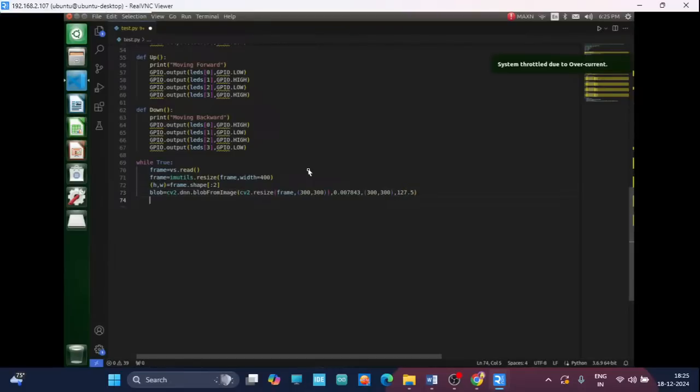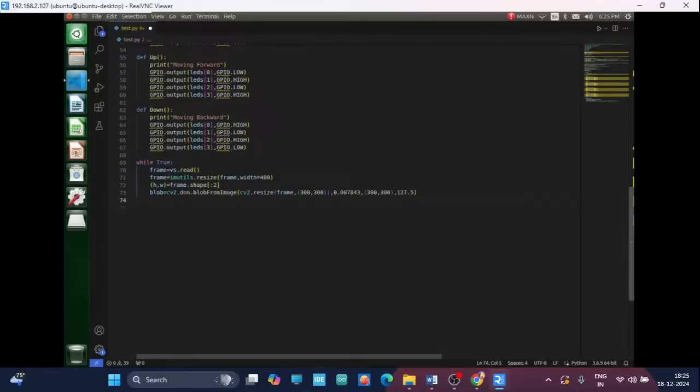What about this particular line? It creates a blob pre-processed image, with mean subtraction which is 127.5, and 0.007843 is nothing but a scaling value.